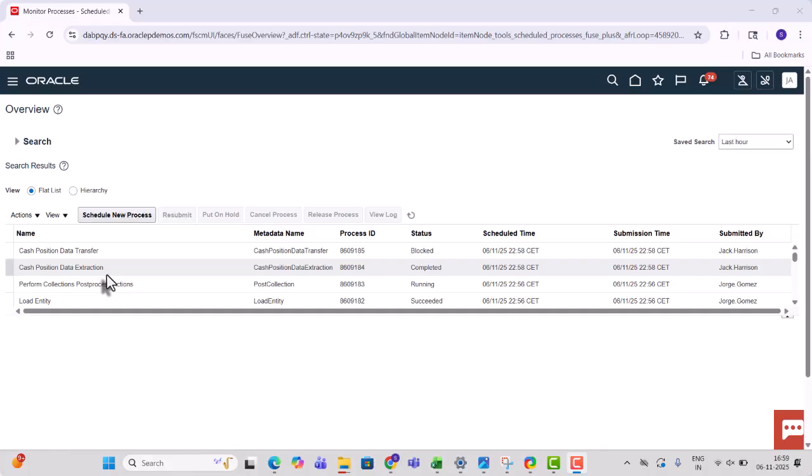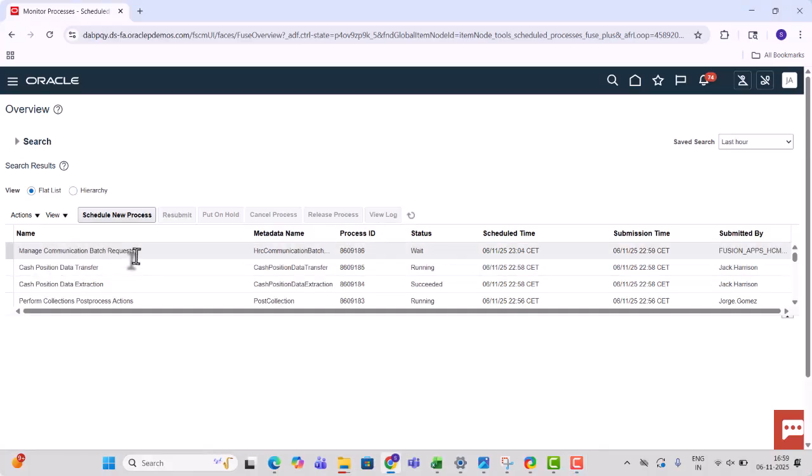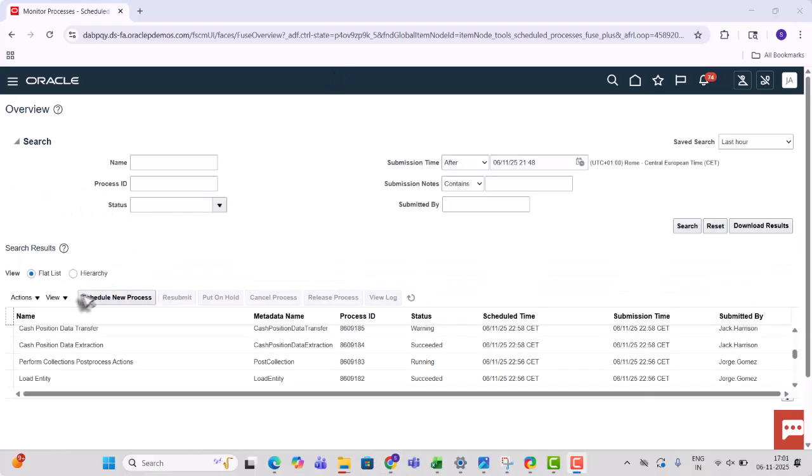Now the cash position data extraction program completed, and it has submitted the cash position data transfer. Now this is in running status. Now the cash position data transfer program completed with warning.